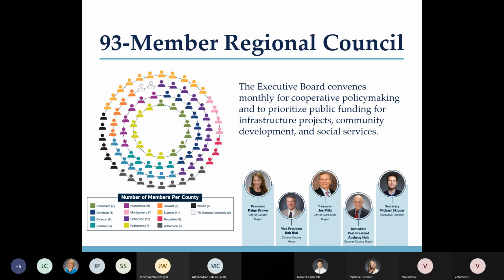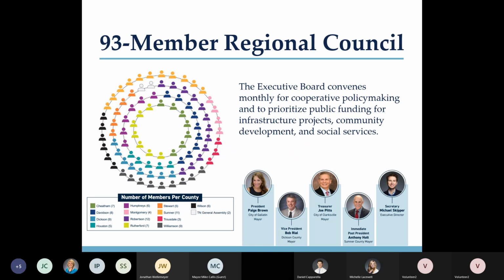Each county mayor appoints an individual from their county to represent business and commerce issues and an individual from their county to represent social equity and inclusion issues. And so those private citizens represent those issues on our board to make sure that the policies that we're adopting, the plans that we're adopting are responsive to the needs of the business community and all Middle Tennesseans across the region.